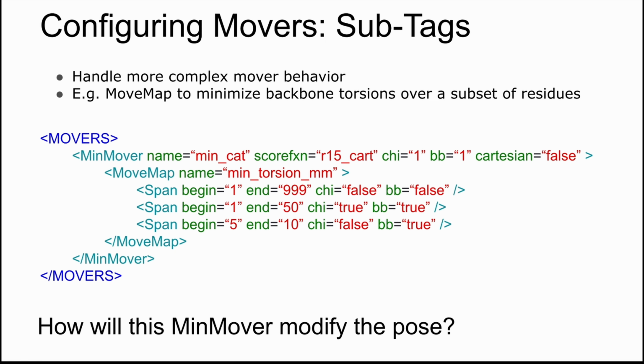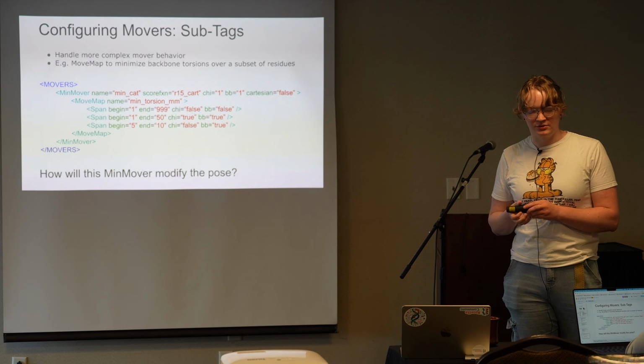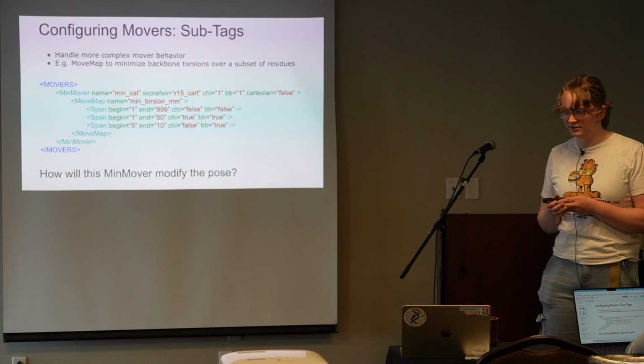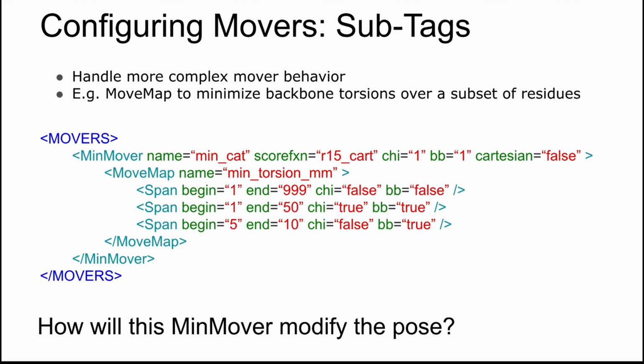If we have residues like 1 to 99, can anyone read this and tell me what's being done to this pose? What's being turned off, what's being selected on? For residues 1 to 99, the backbone is turned off, and so are the side chains. So we're starting with nothing happens. Okay, then we go back to 1 to 50, and we're allowing what to move with these? Basically everything, right? The chi-angles and the backbone.